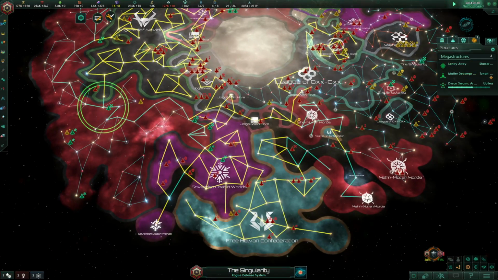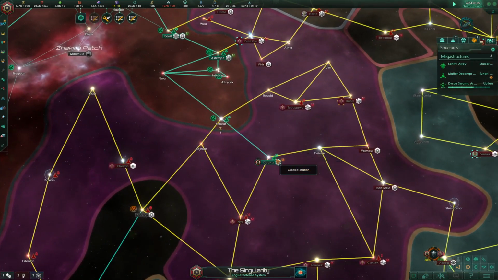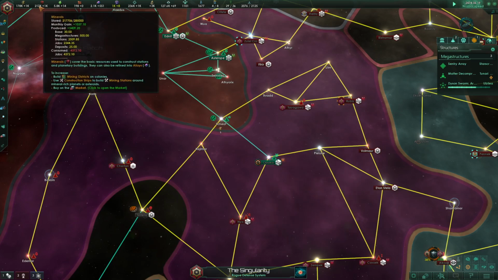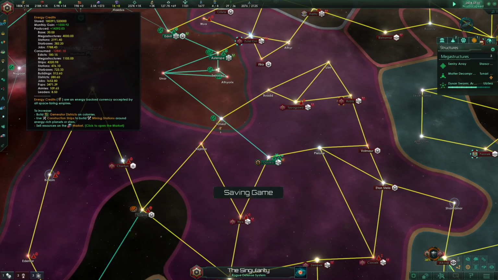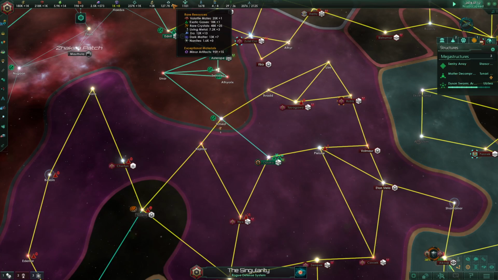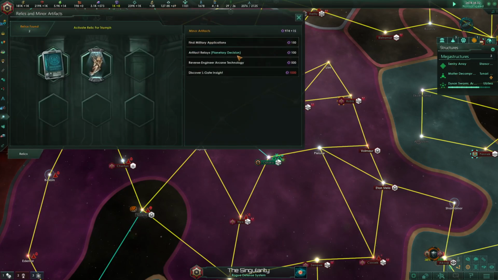Xeno station engaged. One of our spaceports has been lost. Look at that, 1400 energy production every turn. And we're no longer in the negative with our rare resources. We're not making a lot of volatile motes and exotic gases, but at least we're making something, and we're not losing them over time.